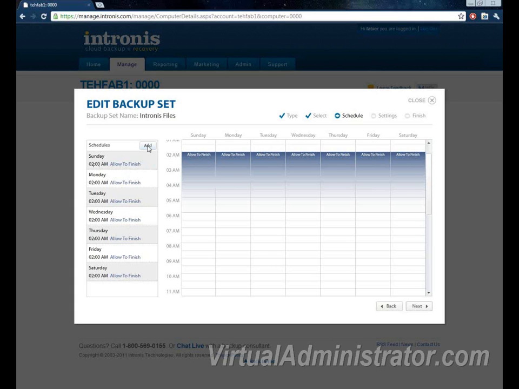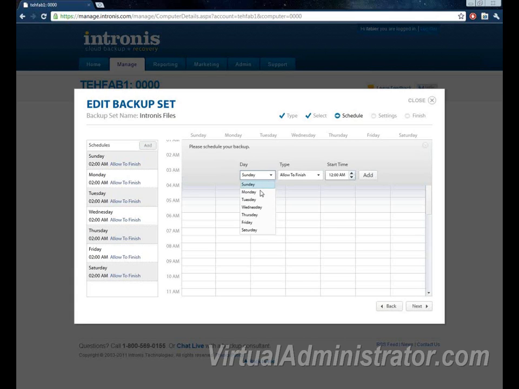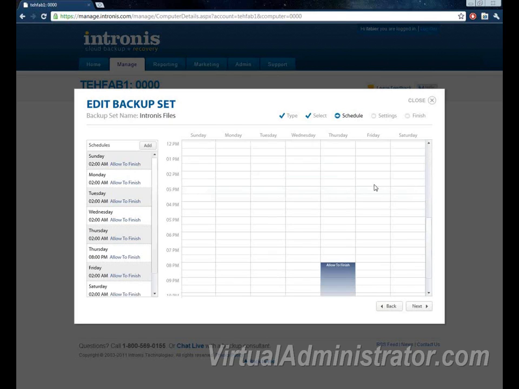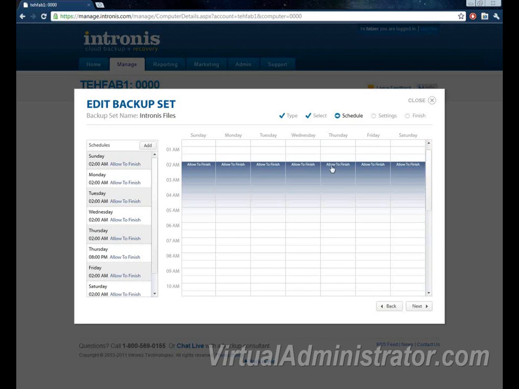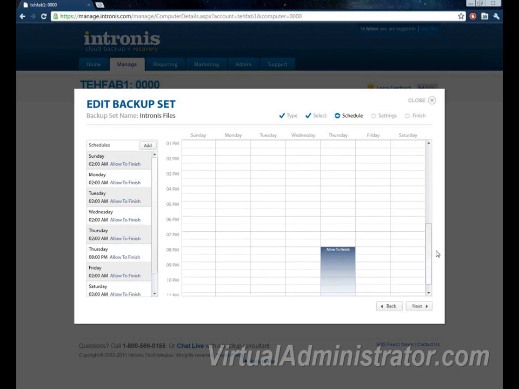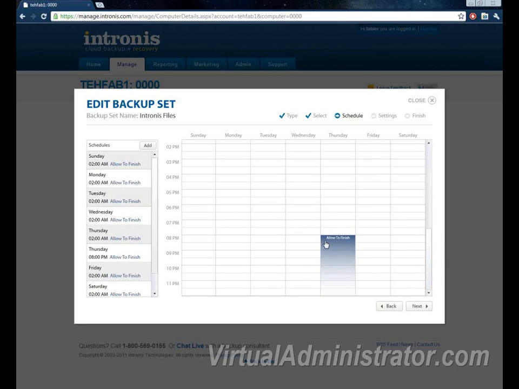You can add files to the schedule by clicking the Add button up here. If you click that, then you can add another time. So we could say, hey, we want to do a backup on Thursday at 7 p.m. And then we can say cancel at 8:30. So we could just say back up as much as you can between this half-hour period, or we could just say run till it's done and click Add. So now you'll see Thursday. Let me know if I'm going too fast for the screen to finish. Thursday at 2 a.m. it's backing up, and then Thursday at 8 p.m. it's finishing. I said 7, but I think we did 8.